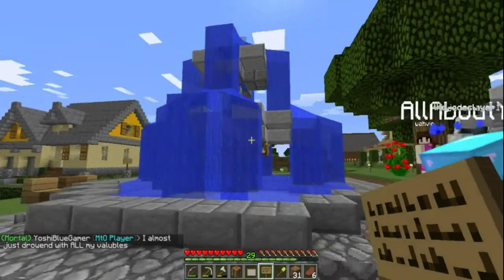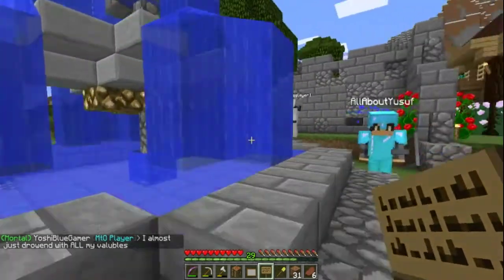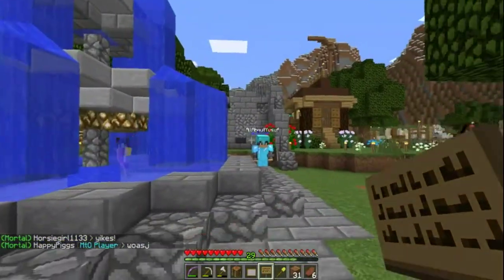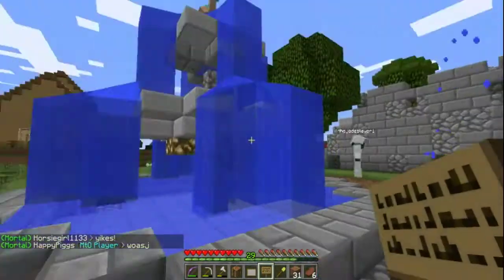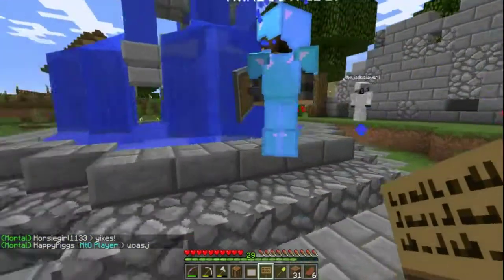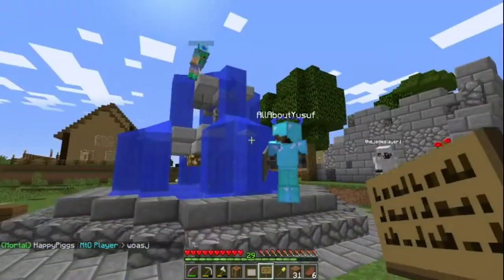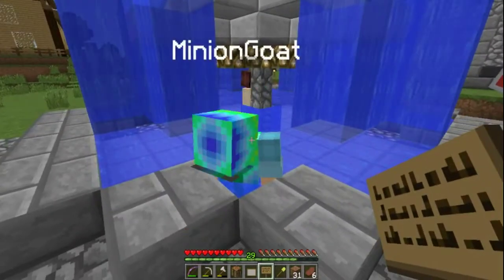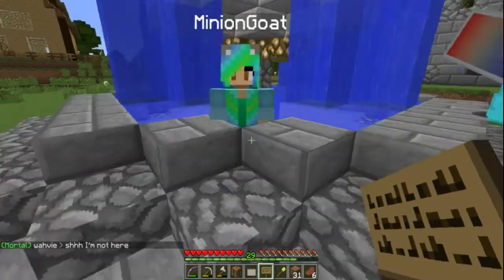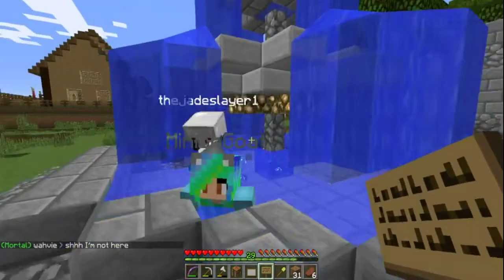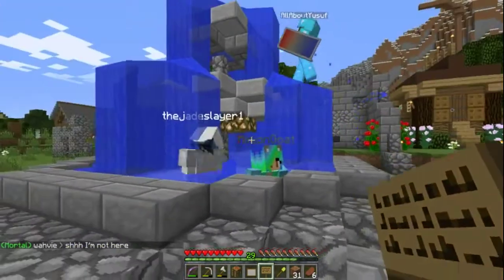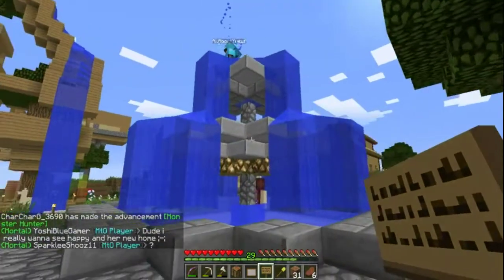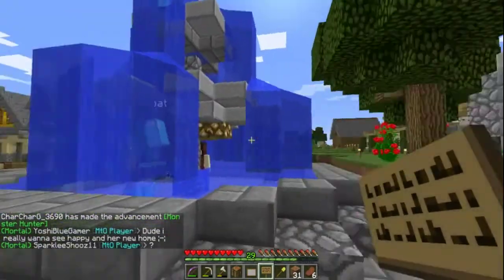And we got the fountain working because I didn't realize that water won't flow from one land claim onto another. So we had to adjust the land claims out here to get it to work. And then boom, ta-da! Oh, you okay? That was kind of a fail. Everybody's in the fountain. So there's the fountain and it's fully working. Just didn't realize about the land claim with the water thing.